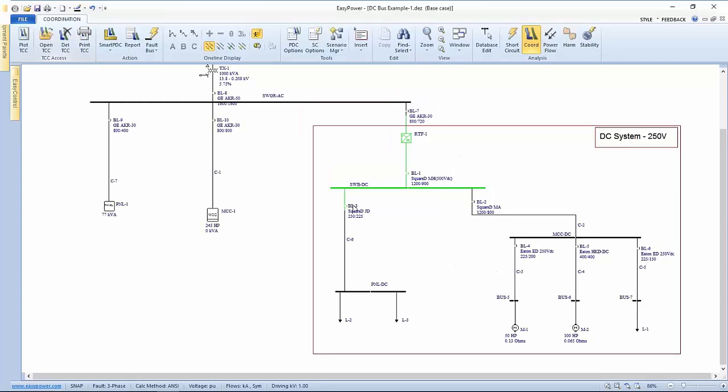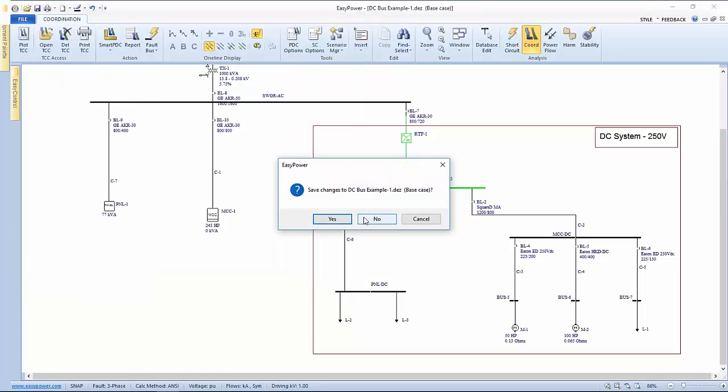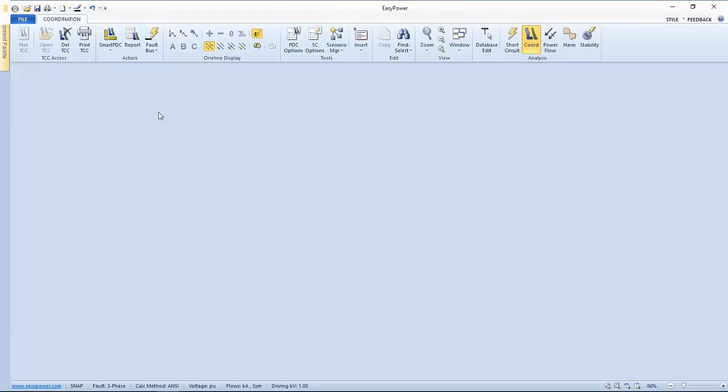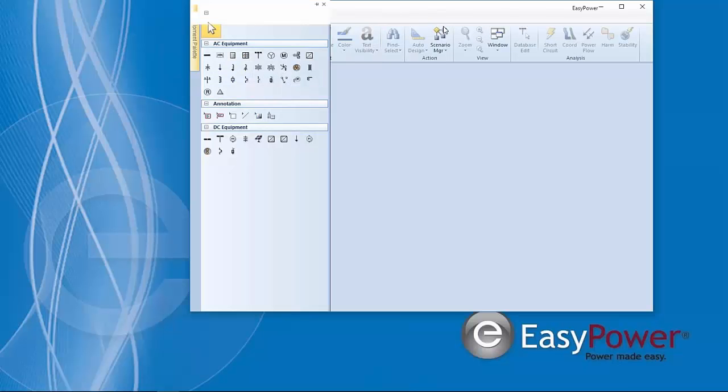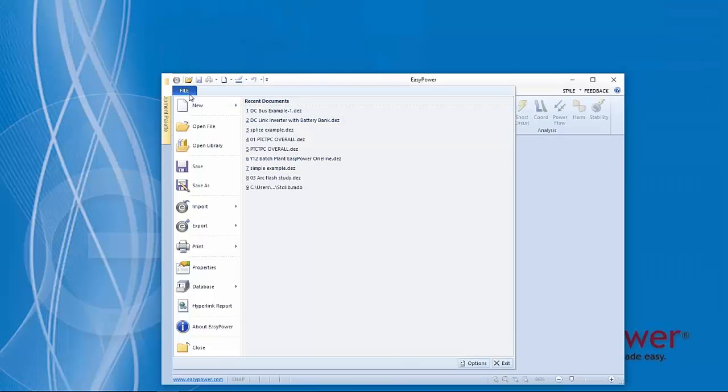So again, I invite you to play with this particular example in your sample folder. If for some reason you don't have them in your installation, you're more than welcome to contact me, and we'll get you copies of the example one lines.